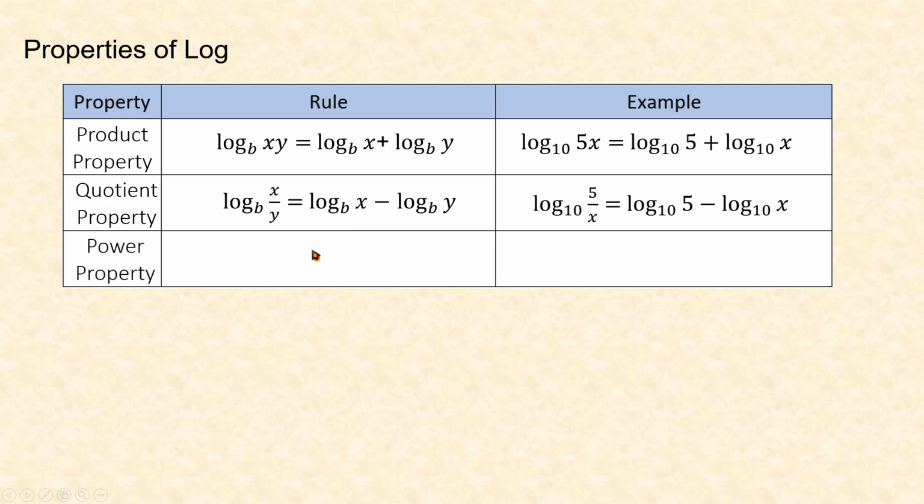And the last one, the power property. Okay, so I have log base b of x to the y. Remember, this is like when I keep on saying the exponent on exponent, right? Then you multiply them. That's what I'm saying. I'm doing y times log base b of x, because log base b of x is the exponent of b that gives you x to the y. So that's why you're taking y and you times that whole log base b of x.